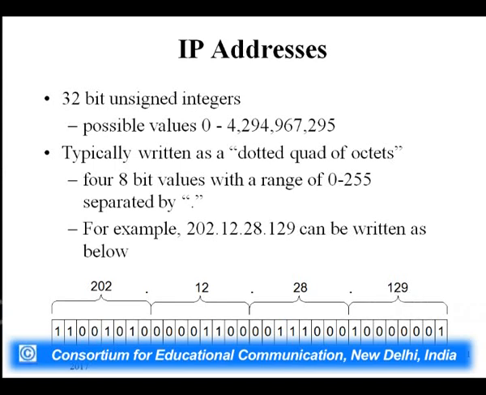Now, if you look at these four octets, as I said, it has two portions. One I say is the network address, the other portion is the host address. Now assume 202.12.28.129 is the IP address of the laptop I am using here. It consists of two portions, network address and host address. If I assume that 129 is the host address, that is the address of this laptop, then 202.12.28 becomes the network address. So now if I look at a desktop in this room, which is part of the same network, it will have the common address 202.12.28, but instead of 129, it will be 130. So the host portion is changing, whereas the network portion is the same.